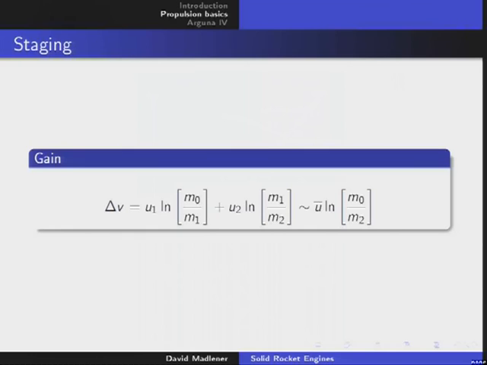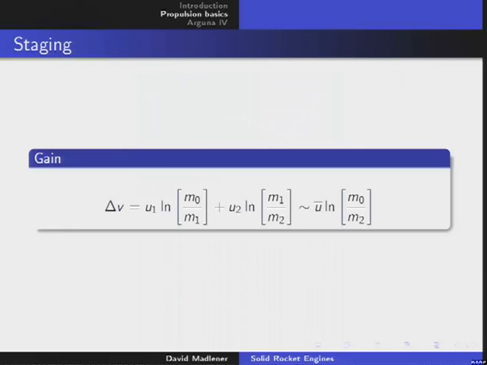Okay? So if you want to go faster than that, you have to use staging. The idea is just that you put several rockets on top of each other. Of course, one smaller than the other, otherwise the lower stages couldn't lift the upper stages. That's logical. And then you add the delta V's of these stages. And of course, you will choose the exhaust velocities of the technologies on the rockets so that you maximize the delta V. Normally, you use a higher u2 than u1. So the lower stages normally have a lesser exhaust velocity, since they only have to produce thrust to take off.